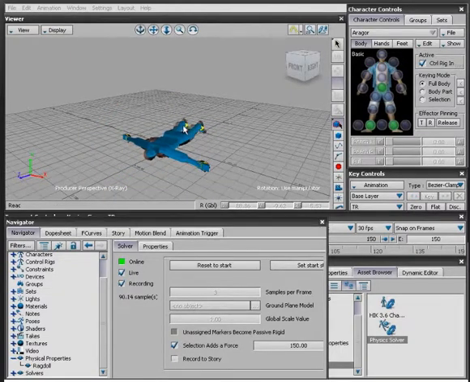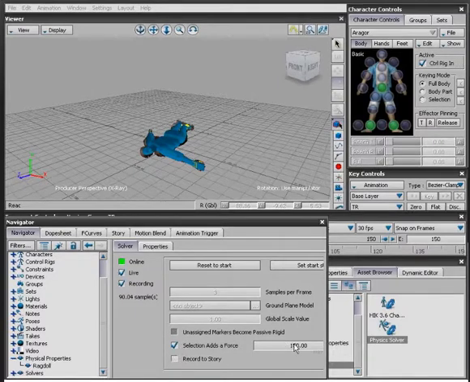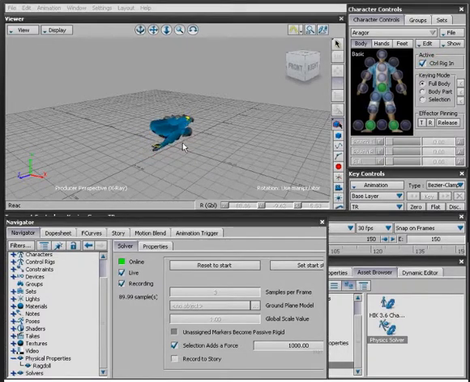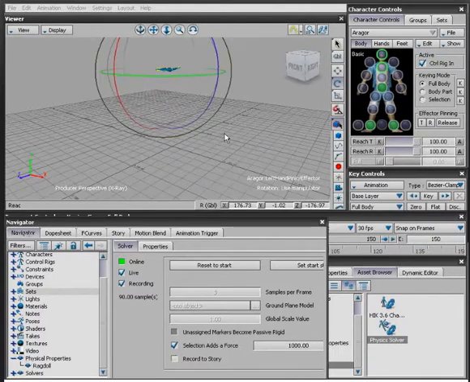Now ragdolls are a little bit heavier than some of the default properties, so if you really want this guy to fly, you may need to go in here and increase the force on the character. So as opposed to using 150, you can use 1000, so that way you can actually get this character to really fly all over the place. You can also select multiple pieces, and upon deselection you'll send your character off into space.